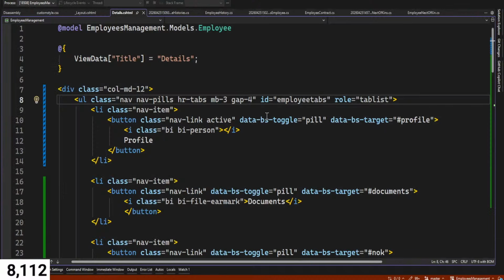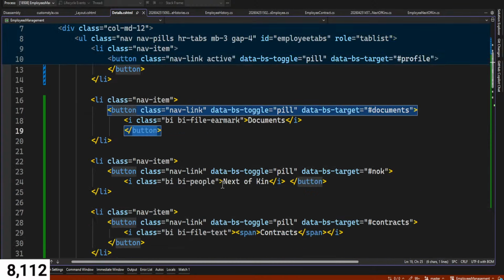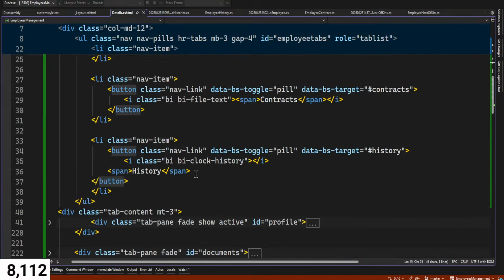The issue with profile and history. So this is profile. Now link data, view data class button, history. Let me remove this.